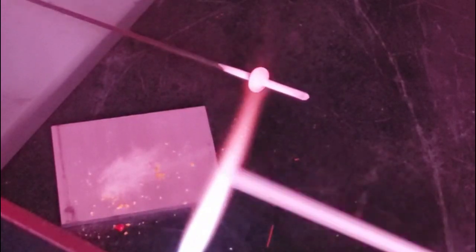I started off a little too hot on the glass, I do think, and that made it just a little too soupy, but we recovered okay.